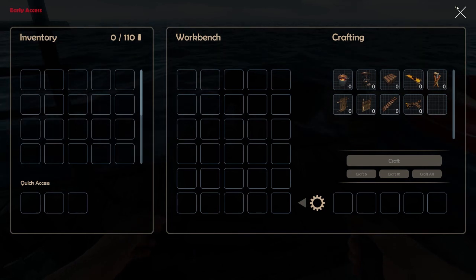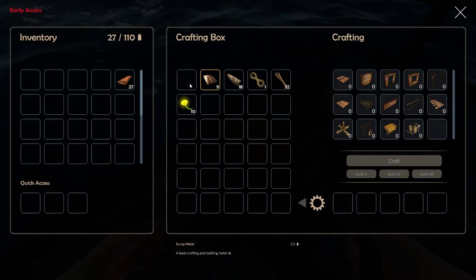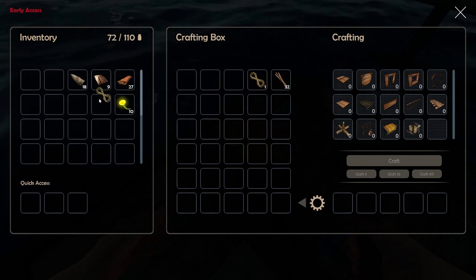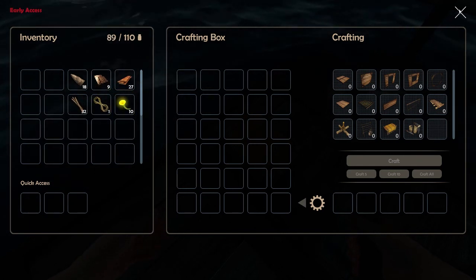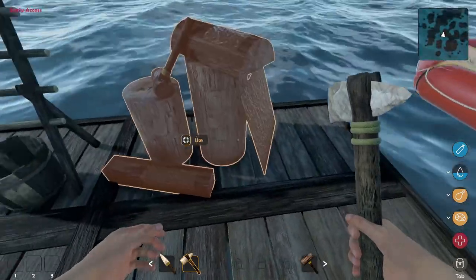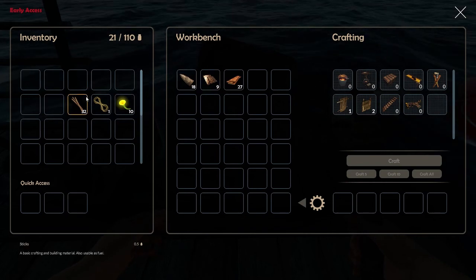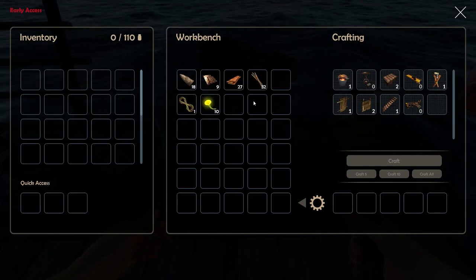Alright, so 5 scrap metal and 8 sticks. You know what? I want this out of there. I want to put this in the other one because I think we can actually make something cool already. And that'd be a nice end to the video if we could make something now. Okay, luminous coral, crafting material. Well, I've not seen anything we can use that on yet. So we've got stones, metal, planks, sticks, 1 rope, and 10 thingies.